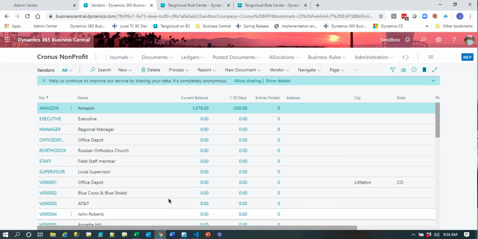So if I go back in here and refresh my list, by the way, the F5 key is the universal refresh key within Business Central to refresh a page in the system, you notice all my addresses have been changed for those first three records that I edited. So the edit in Excel is a tremendous productivity aid in terms of being able to use the power of Excel, being able to do mass changes, edits, etc., in a list view, and then just save that data back versus opening up one record at a time and changing the system information. So edit in Excel is one of my favorite features.